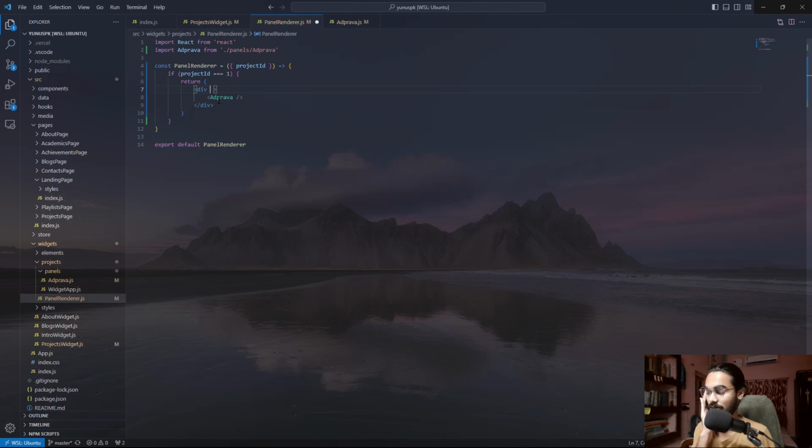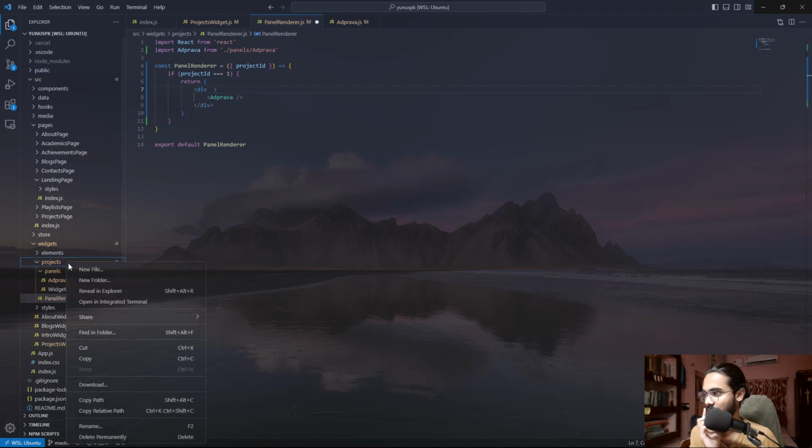And what is that CSS? I don't know, but panel renderer.js, projects.